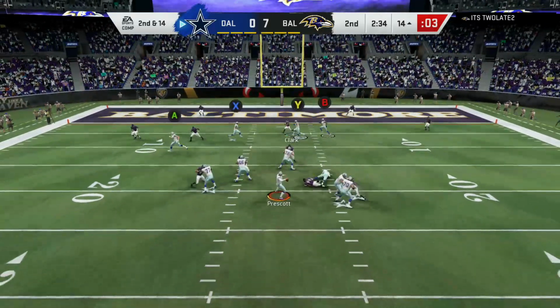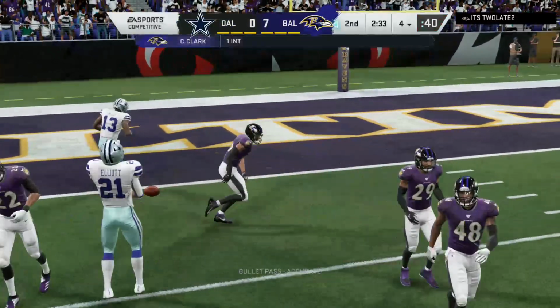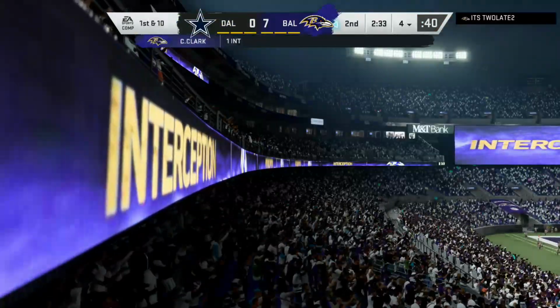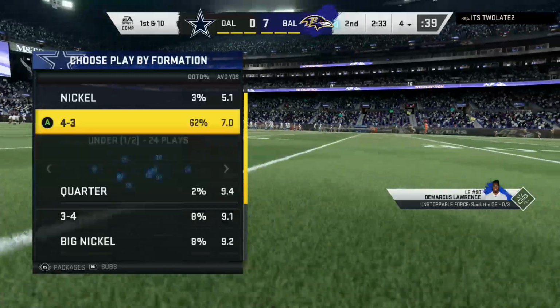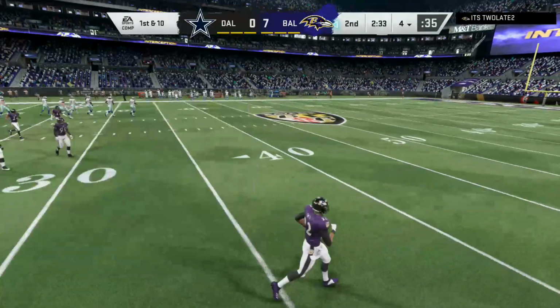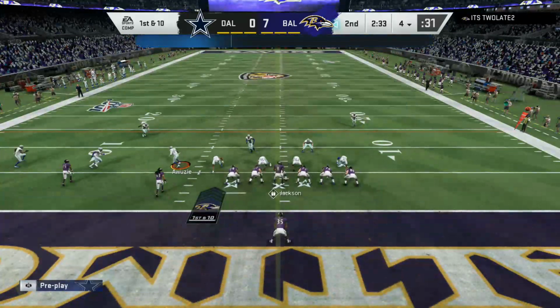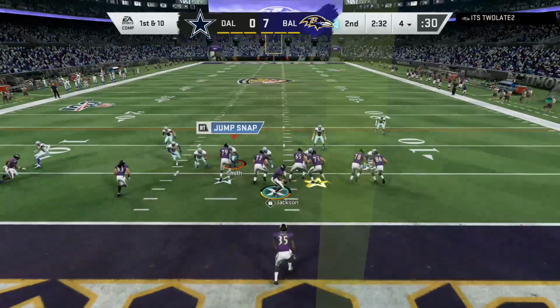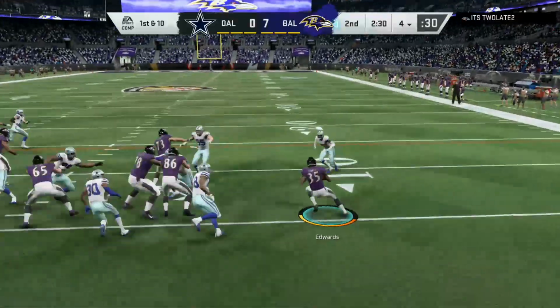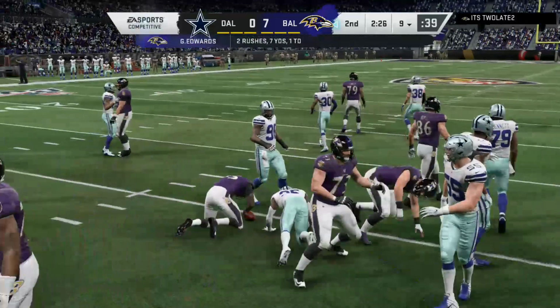Throwing on 2nd and 14. Prescott into double coverage, and it's intercepted. Picked off inside the 5. And a big turnover there as his guys will get the football back. Brandon, this is why golfers do their best to never count a score in their head before the ball goes in the cup. This looked like a slam dunk for points on this drive, didn't it? Instead, they're throwing an interception, and they're going to come away empty.